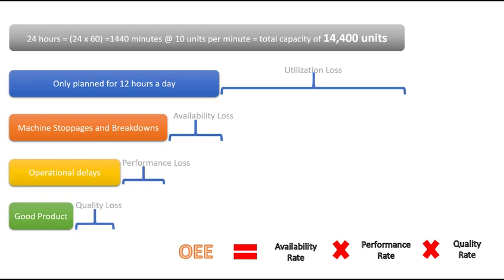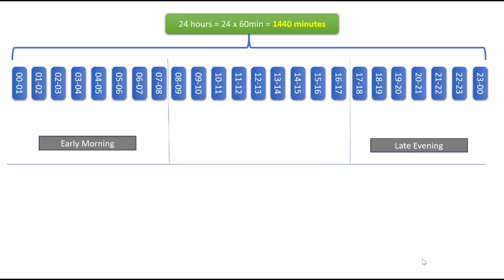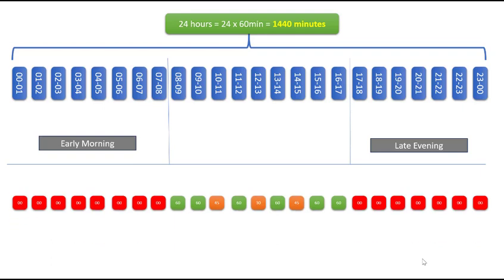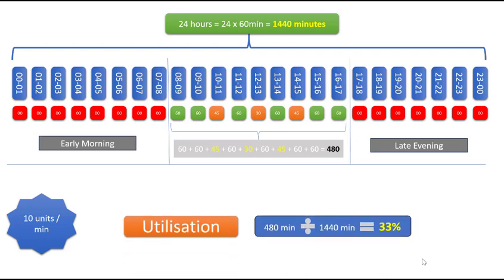Let's look at the practical implementation of an OEE performance measuring system. With an available 1,440 minutes to produce in the 24 hours, management has decided on 8 hours per day of production. Note that employees are actually at work from 8 to 5, which is 9 hours, but due to 2 of 15-minute tea breaks plus a 30-minute lunch break, the employees work and are paid for only 8 hours for this day, which is 480 minutes. Therefore, utilization becomes 480 minutes divided by 1,440 minutes, which calculates to 33%.